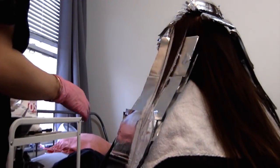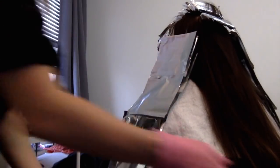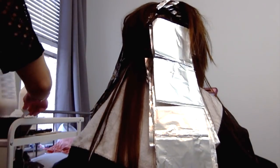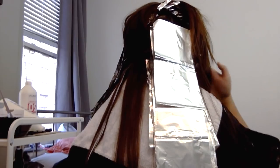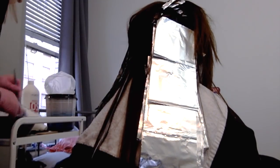And I'm just taking horizontal sections all the way up the head on either side and completely covering them with foil. And that way you're insulated with the balayage, so the heat gets in there and really lifts to the total amount. Because for girls who want to go this ashy, you all know that you need to get it as bright as possible. So that's what I'm doing here.